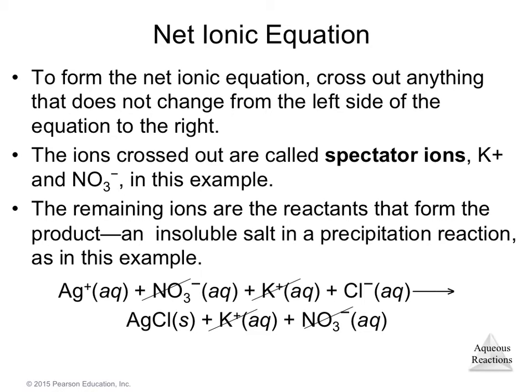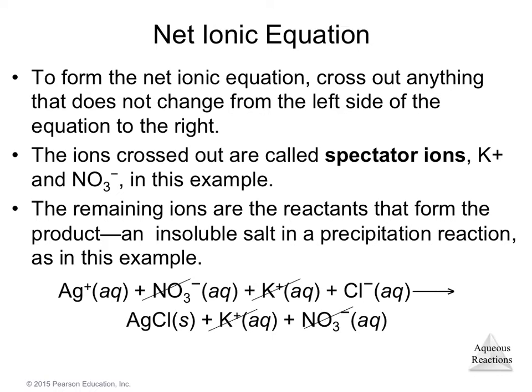And once we get even more specific, we can write the net ionic equation. To form the net ionic equation, you're going to cross out anything that does not change from the left to the right. Think about it like canceling out variables. If you have x on the left and x on the right, you can cancel those out. Now the net ionic equation includes only the components that are undergoing a change. Spectator ions are not included. So those ions that you cross out are your spectators. These are the ones that are not involved in the reaction at all.